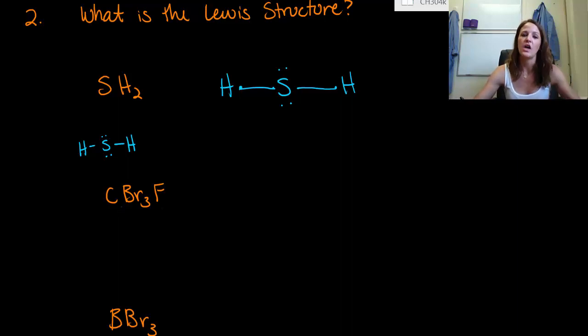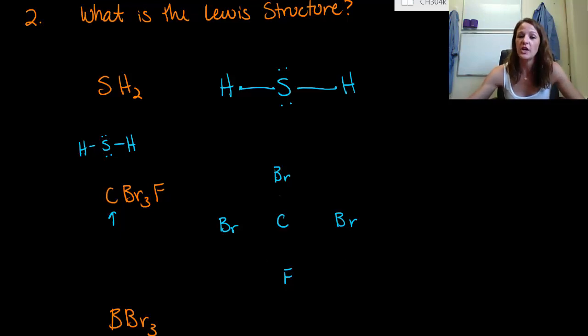Again, nature likes symmetry. So right away, you're going to try to put that carbon in the center. Carbon wants to be in the middle. If it can, it loves being the center of the attention. Stick that bad boy right in the center. So here's your carbon right there. Well, again, you can only do some symmetry. Maybe do a bromine on this side, bromine on this side, and then you have to break it up. So I guess a bromine here on the top and a fluorine here on the bottom. But just try to create somewhat of a symmetrical piece.